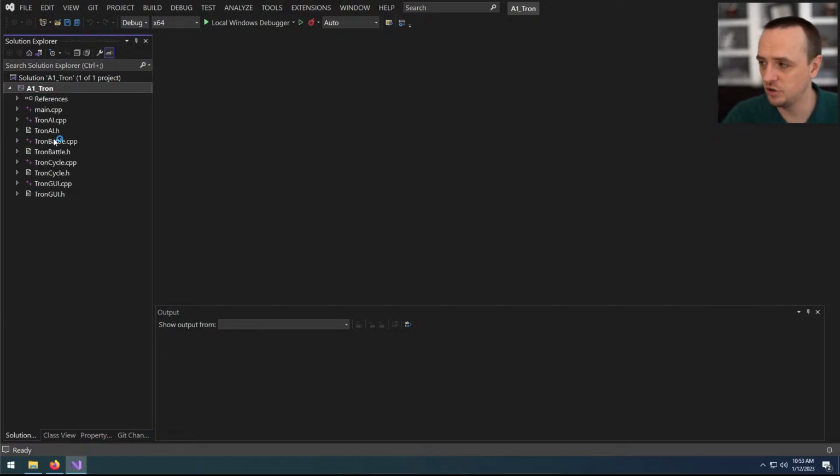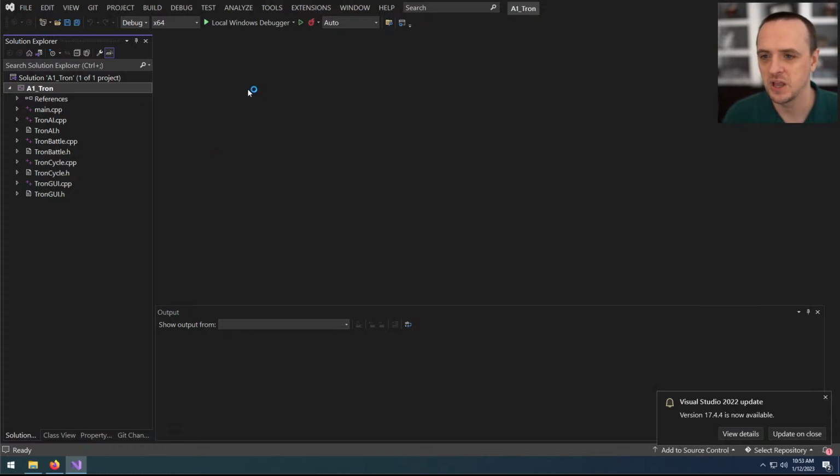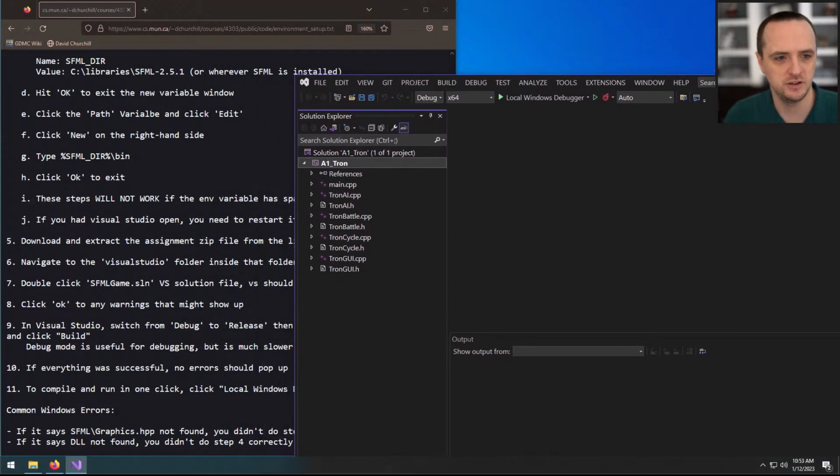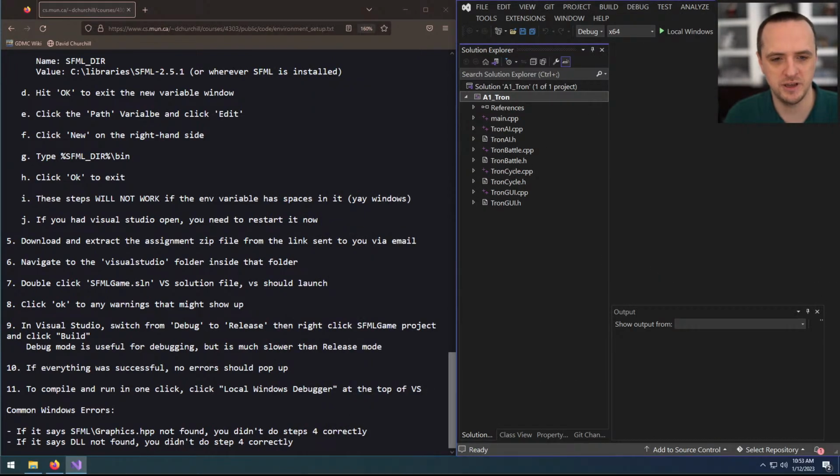Okay, so here's what you'll be greeted with. Your Solution Explorer, which is the list of all the files in the project, may be over here on the right-hand side. I have moved mine to the left-hand side, and I've also configured mine to dark mode because I'm not a monster. So make sure you click dark mode. So this is what you have. Now we will go back. Let me see if I can move this over to the other side of the screen. For now, I'm going to make that go over here.